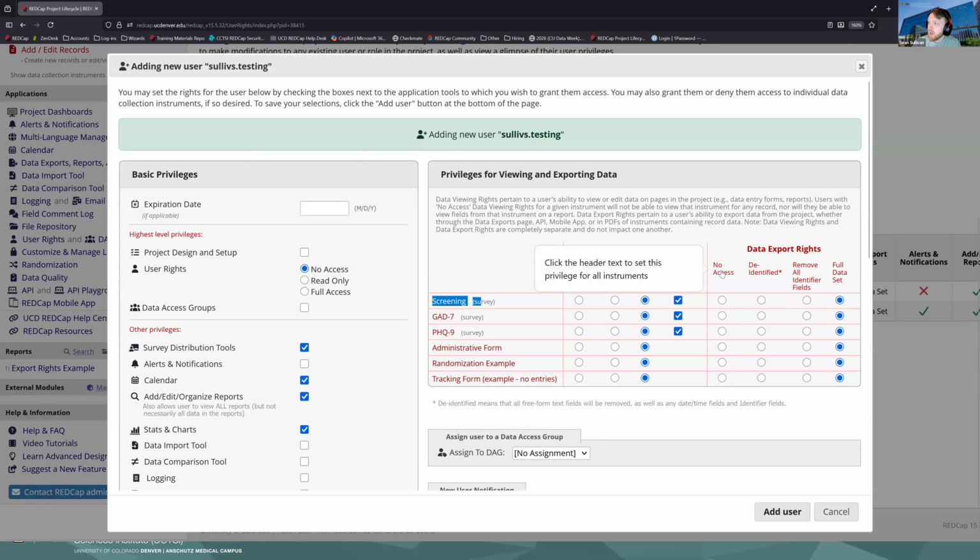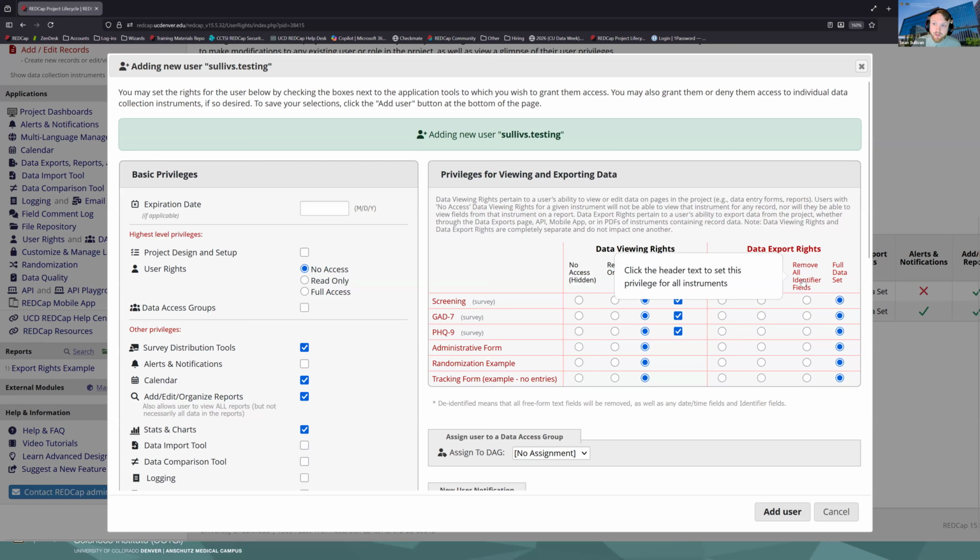Moving on to data export rights, those categories are broken into no access, de-identified, which is actually defined on this page. De-identified just means that all free text form fields will be removed, as well as any date time fields and any identifier fields. Identifier fields meaning any field that has been manually marked as an identifier during the design process within your project. So that's some suggestions that we actually provide during the process that we'll be talking about in a little bit. But virtually any field that you have identified or that a project design staff has identified as an identifier will be removed if you have those de-identified rights, in addition to those freeform text fields and date/time validated fields.